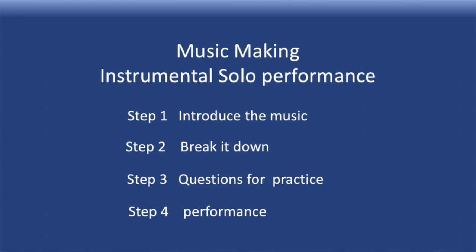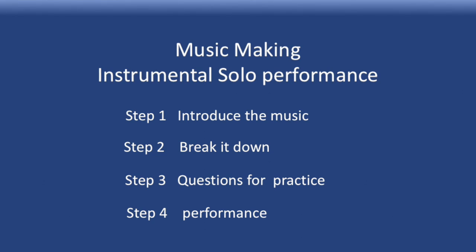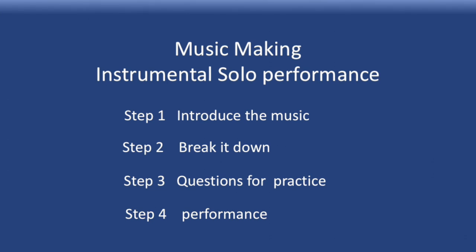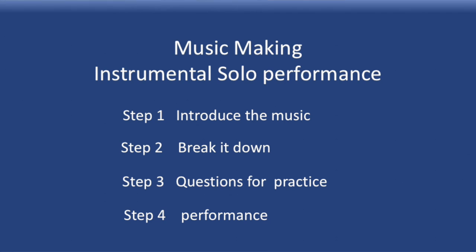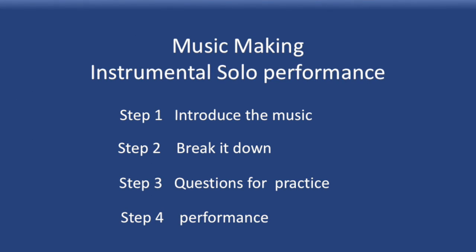So introduce your piece of music that you've chosen through an audio or a video recording. Introduce any contextual element like the composer or the time that it was written or any setting surrounding the music. Our learner is making music on the alto saxophone. So our alto saxophone player will need solo music. And remember, if we're in an ensemble, they'll need ensemble music. So we've selected the Stars and Stripes Forever for our saxophone soloist. This is a patriotic piece written by John Philip Sousa, and we can include that information when we're introducing the piece.